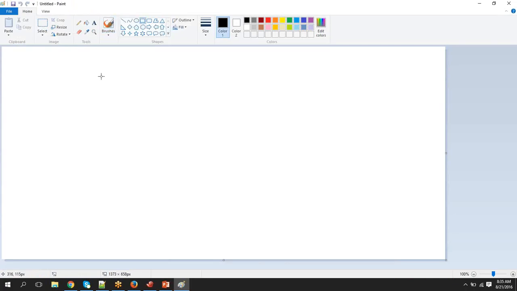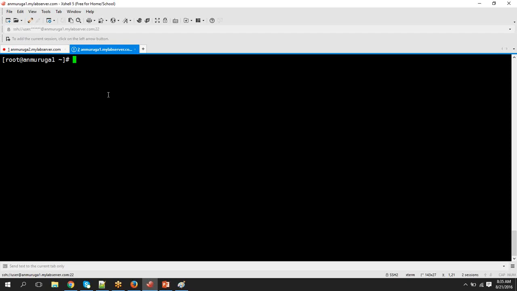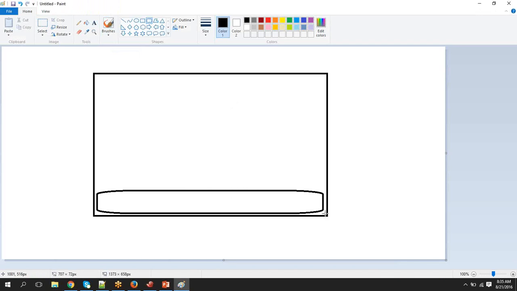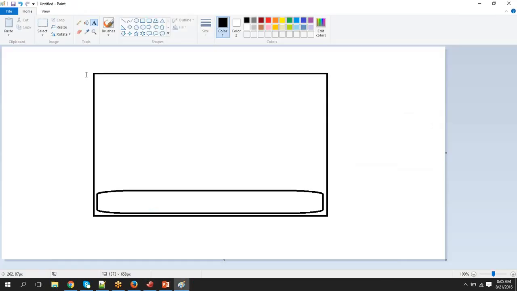So say that when I create a container on this machine, whatever I'm working on, it will create a container. Now in that container, the very basic thing is the layer of the image. You will say whatever layer of image you need, and it will come here. Once it is done, you need to go inside this container and start working. Assume this is my machine on which I'm working. This is AN Murga 1, which is nothing but a CentOS machine, right?